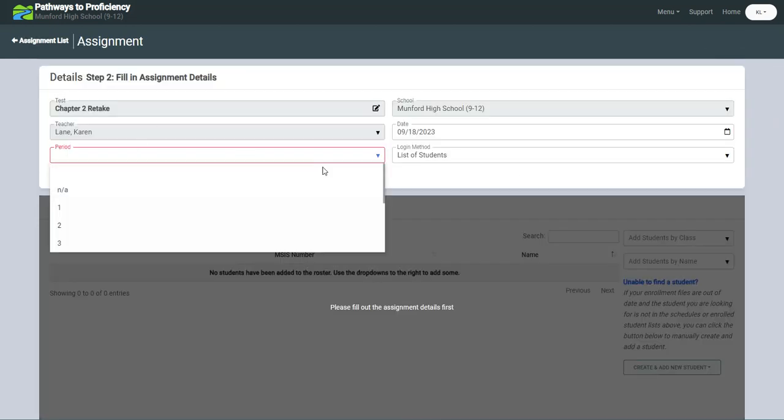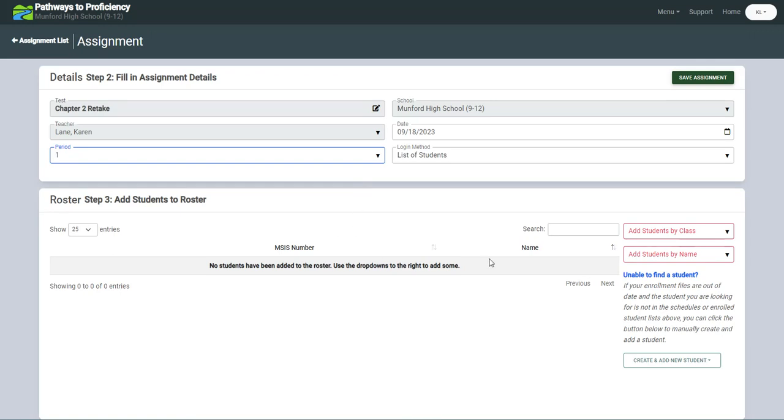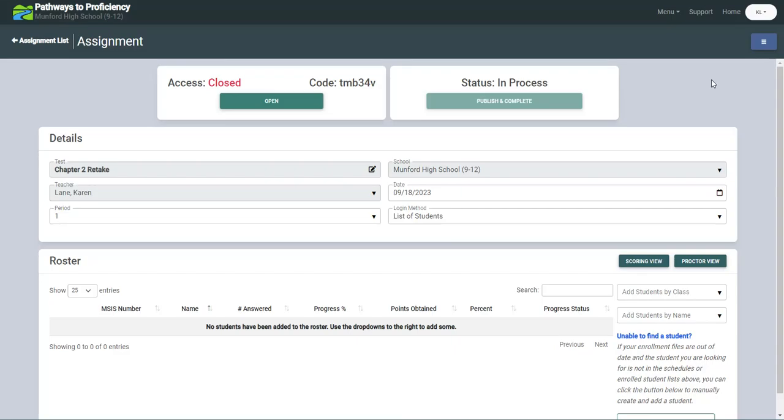And you're going to do it the same way you did the others. So I'm going to go to 1A. I'm going to assign because I don't have kids. So if you do yours and you don't have kids, let us know. Let Dr. Walker know. All right, so I'm going to save assignment.